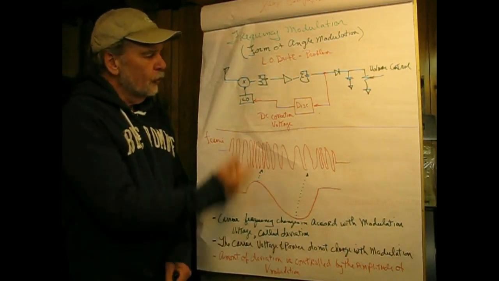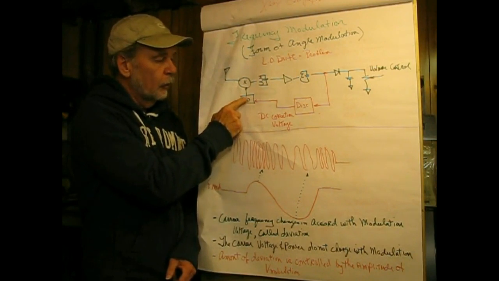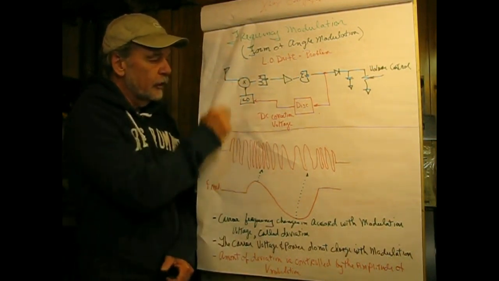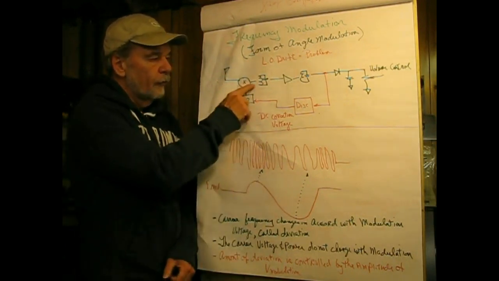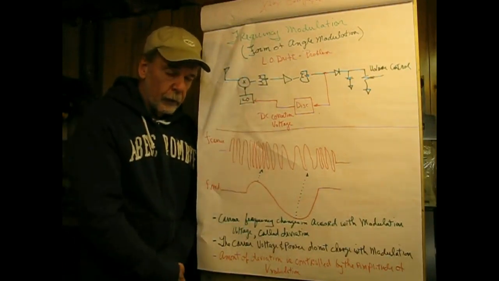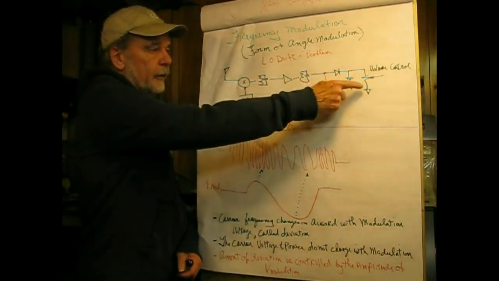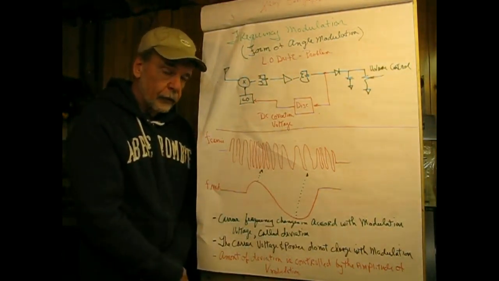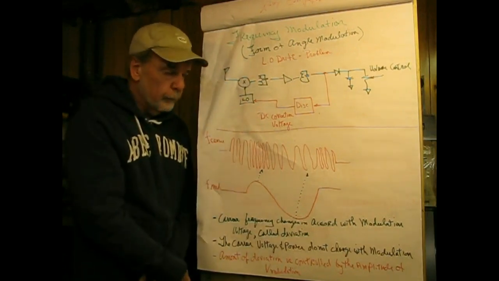Just the way it works is we have an antenna, a nonlinear mixer as before, and a local oscillator which heterodynes against the incoming radio frequencies, and the cross product terms for the desired station will produce an intermediate frequency. In the case of AM, that would be, say, 455 kilohertz, which is amplified, detected, and goes out to our volume control and then to our audio stages. I did not show the antenna tuning in here.